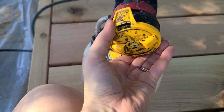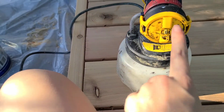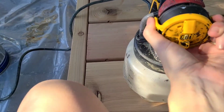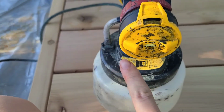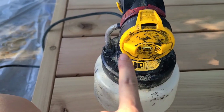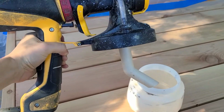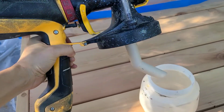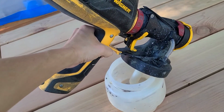And then on the front of the paint sprayer, you want to just be sure that you have this going the right way. So this way if you're spraying up and down, and then this way if you're spraying side to side. So that's what we're going to be doing. We're going to be doing side to side spraying on our deck, and let's get going. So the inside here, you'll see that this little tube, you can adjust it to either go forward or backwards.